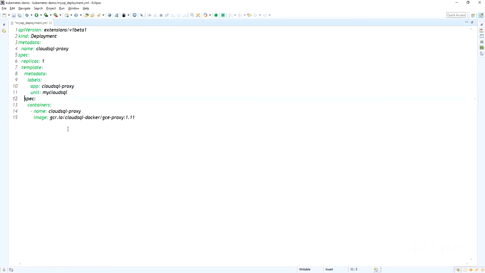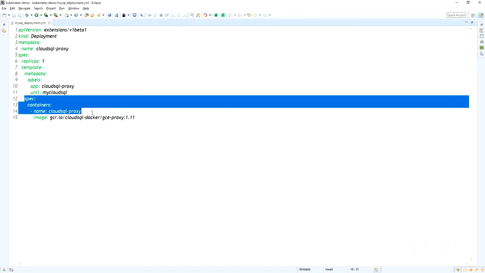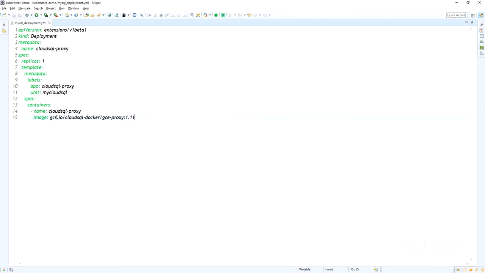And then the specs we need to provide for the containers. So it should be the specs template, and then the spec container name, and then the image you need to provide, and then the name. I'm providing Cloud SQL Proxy, and then the image is available in the Cloud SQL Docker GCR repository. And then the command, this is the command to execute to connect the SQL.